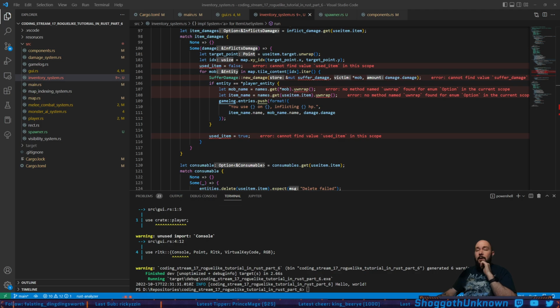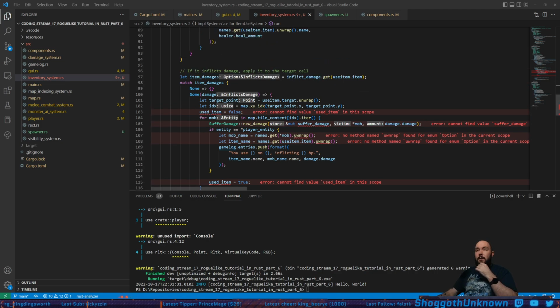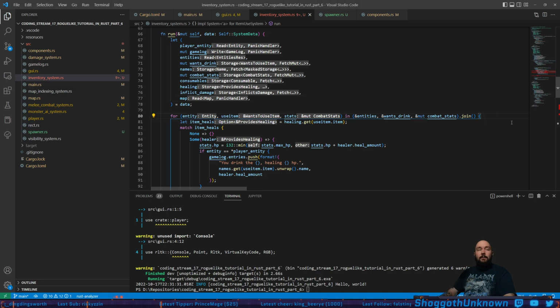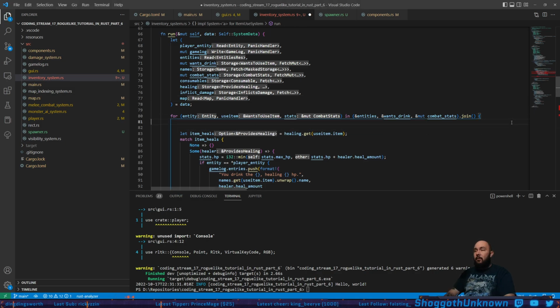It comes up twice here, but then it comes up three more times in the rest of the page. That's literally the only other times it shows up. So what we're supposed to be doing here is at the top of the for loop, before we do anything else, we say let mute used item equal true.